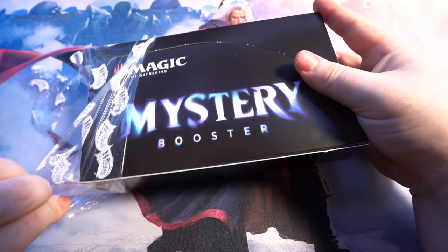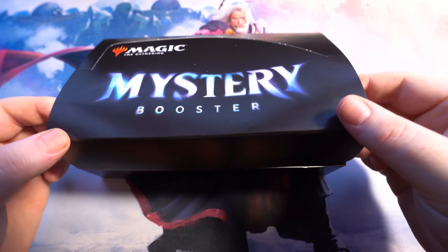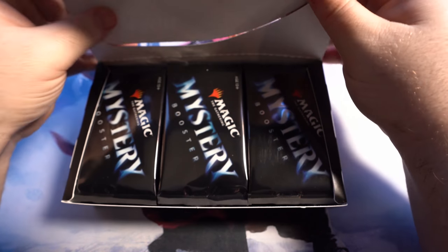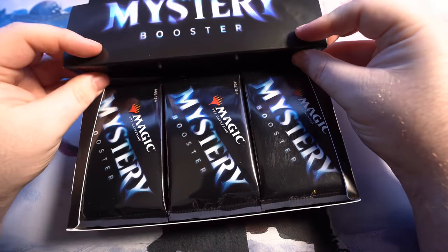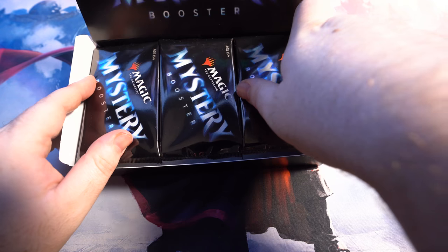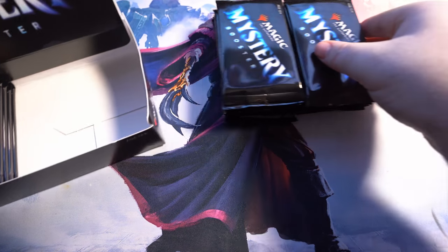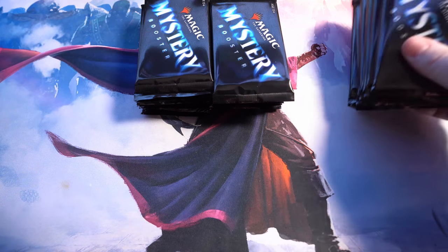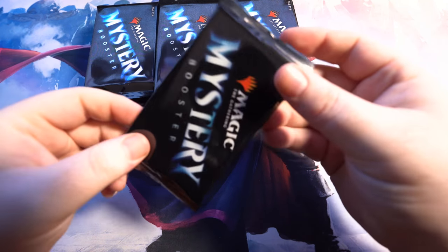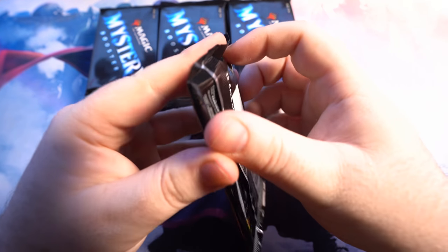Obviously the prices are going to drop over time due to the Mystery Booster Box, and most of these cards haven't been reprinted in some cases even 20-plus years. But the Mystery Booster Box, it's awesome. I love it. I'm going to be drafting it tonight. I got a couple extra boxes that we're going to draft on our game nights. Tons and tons of value for those Commander players out there — things that have been needed to be reprinted for a long time. And maybe we even have a chance of getting the amazing Mana Vault, which has dropped considerably in price since this came out.